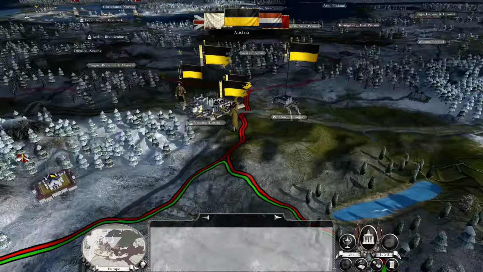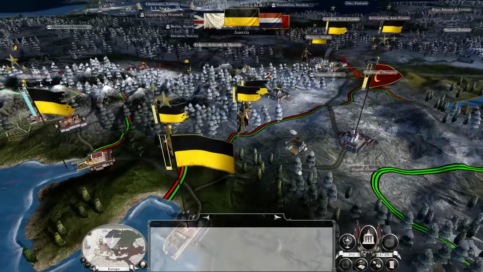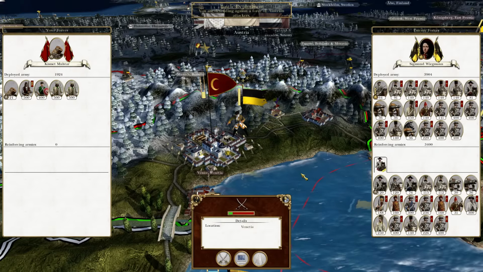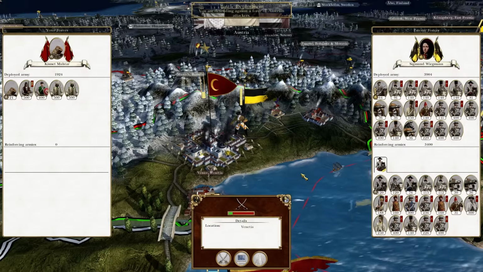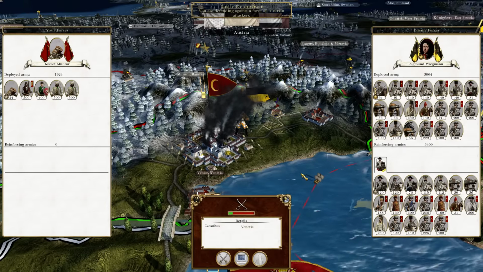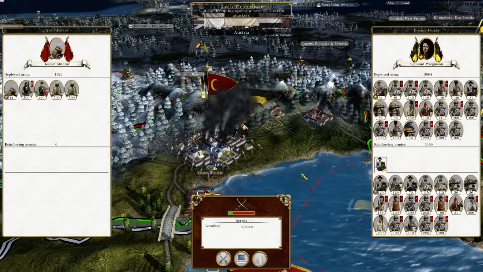Well, there's France. Full stacks coming in from all over the place in Austria. Oof. Oh no. Okay, well, there's just no point in fighting this one. 3,900 and 3,400 reinforcements. I mean, look at those troops as well. They've got a lot of heavies in there.